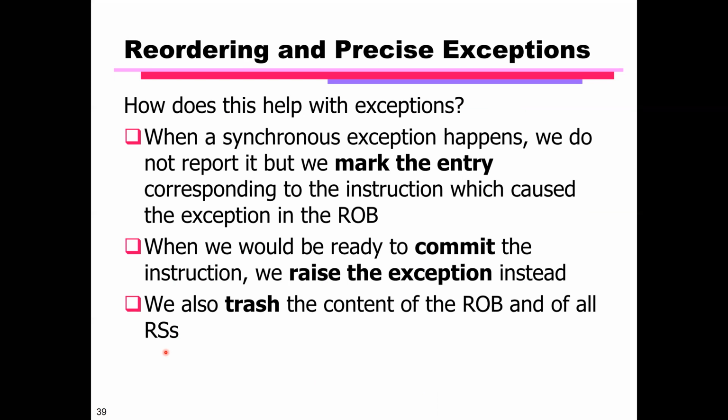And of course, we cannot commit it because something went wrong. So there is no point in writing something in the register file because this instruction cannot take place. Maybe it was even a divide by zero. Whatever it is, something that could not complete. But it is at that point that we'll raise the exception, because every instruction that was before it has been not only executed, but also announced to the register file and to memory, that is to the programmer through the state that is visible to them.